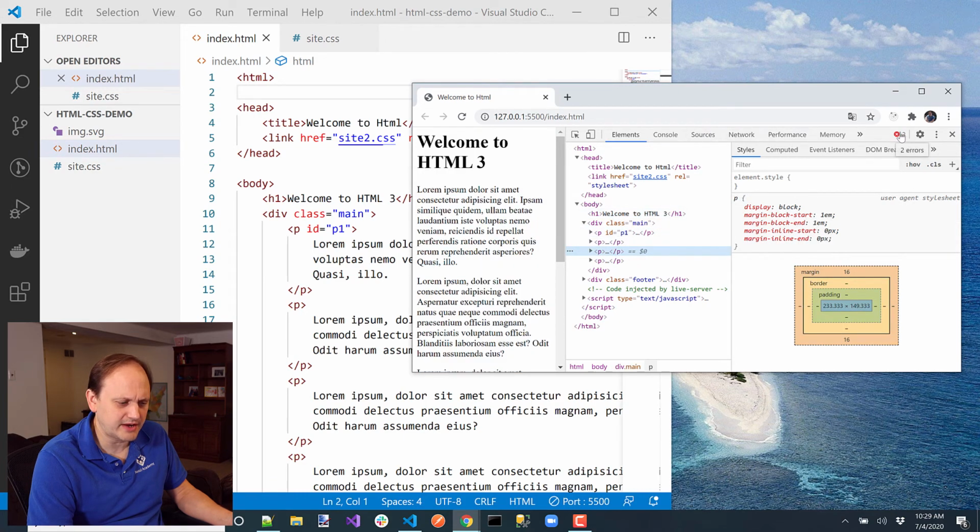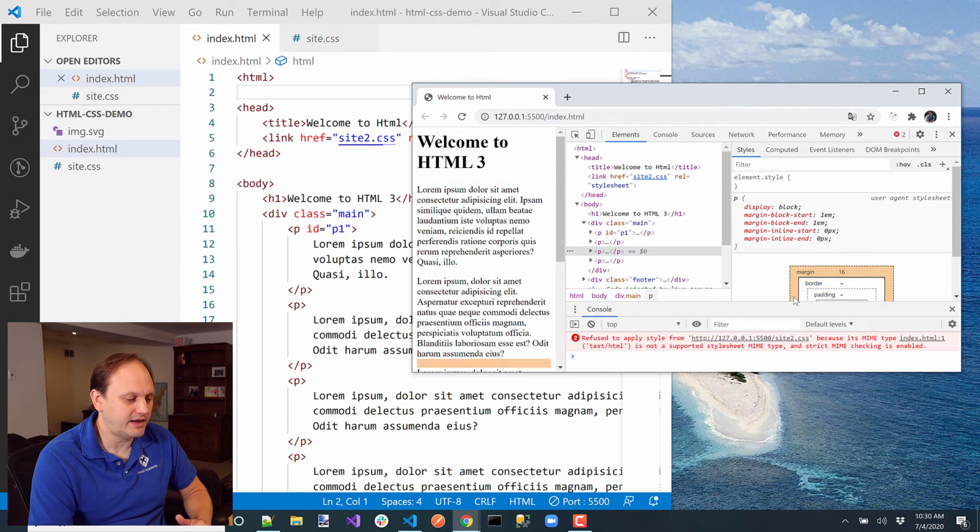I do notice there's something in red over here. As a developer in general, whatever developer tool you're looking at, if something pops up in red somewhere, it's important. It's a problem of some kind. So keep an eye out for that, whether you're in Visual Studio Code, different Chrome developer tools, whatever it is. Look for things that have an X or something in red. That's generally going to tell you what the problem is with this page.